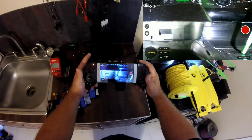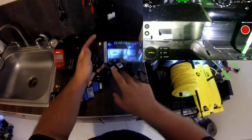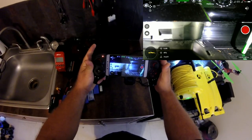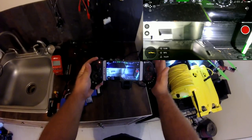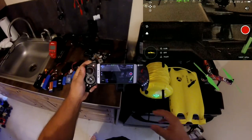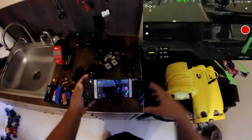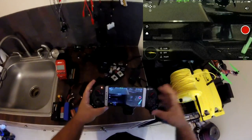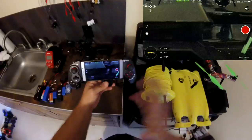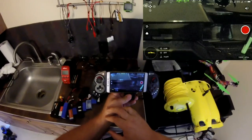If I hold this down, I can turn the lights all the way up. As you can see, the light meter down here on the left, when I adjust the lights, you can see the numbers counting up and down. And by the way, when this is out of the water, they say do not leave the lights on until it gets in water, because the water actually cools off the lights, the front of the lens guards, to keep it from breaking the glass and other fun things here. So you're basically set up and ready to go.